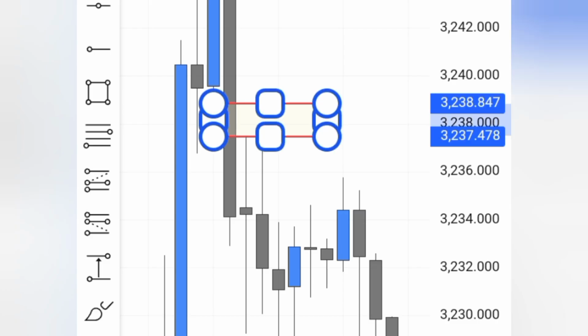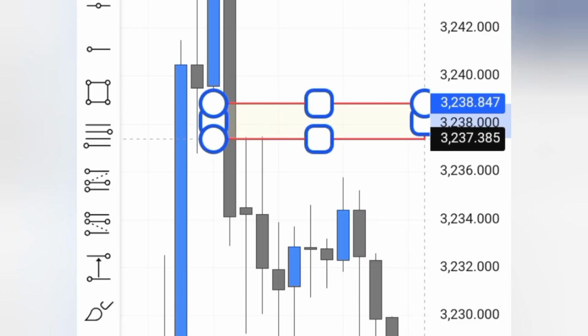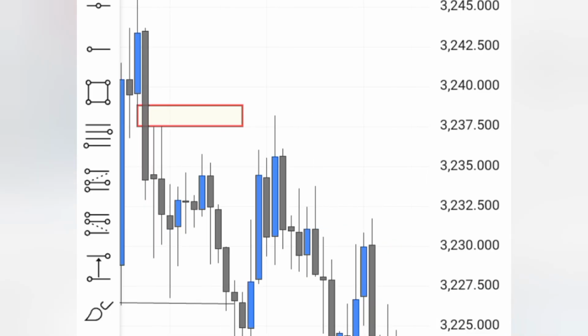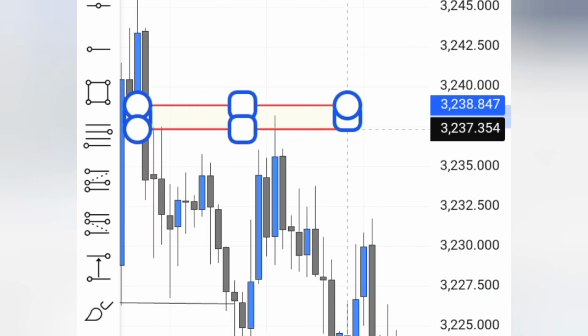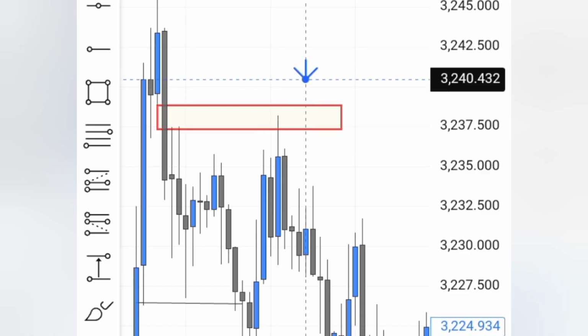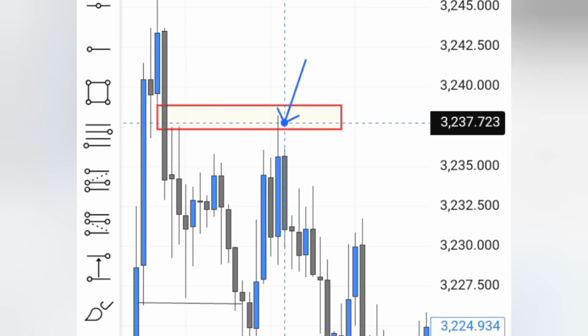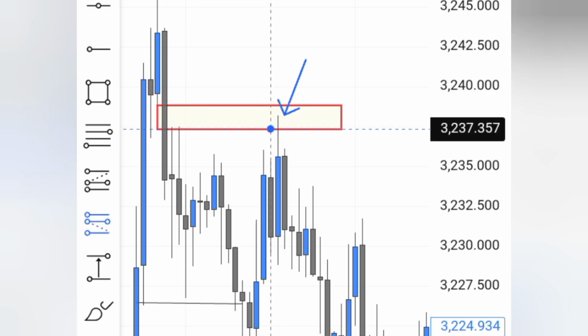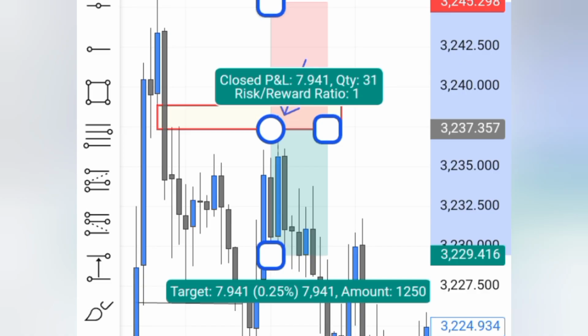That means the market will always come back to that fair value gap and retest it, right after adding it with the market structure. Can you see that when the market came back right here, can you see how it reacted on that fair value gap? It reacted very, very perfect. That means people really trade from those fair value gaps.